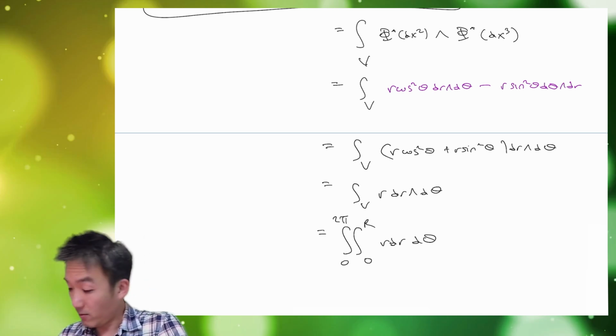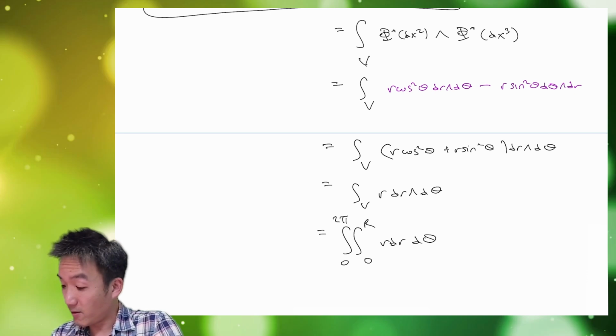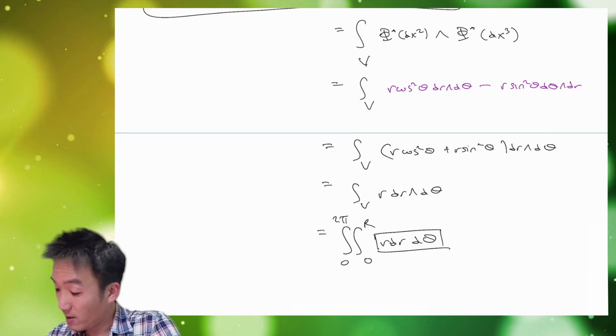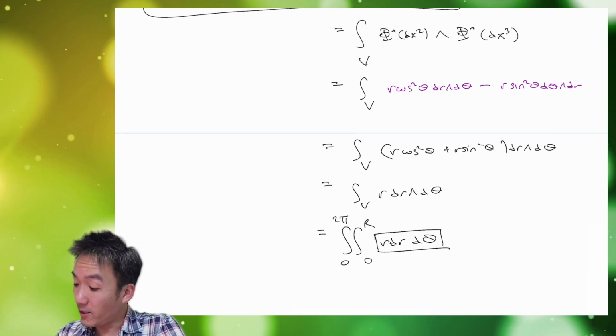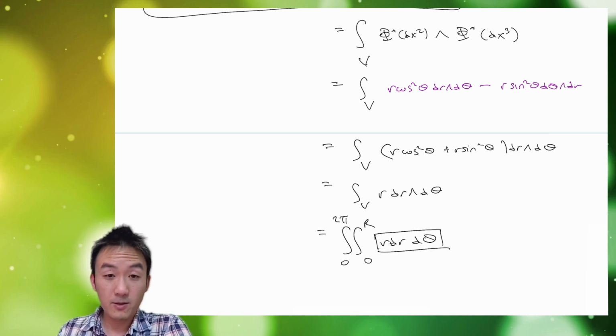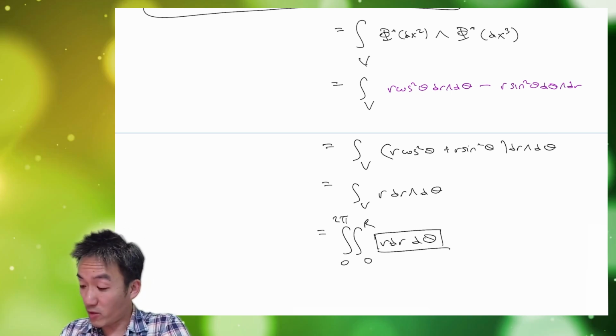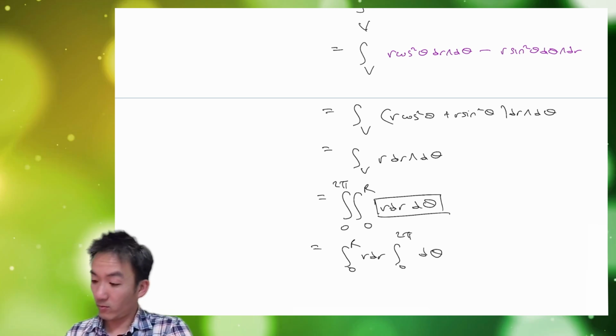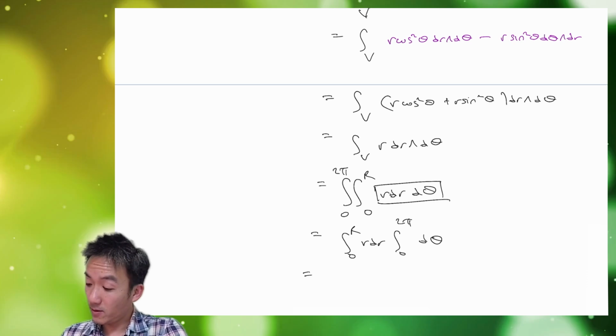Because V is a rectangle, and because our pullback form has such a simple expression, the thing occurring in front of the dr and d theta is just a nice separable expression. In this case it's just r. Then this two-dimensional integral really is a product of one-dimensional integrals. And we can evaluate this, and then we're going to get pi r squared. That's our final answer.